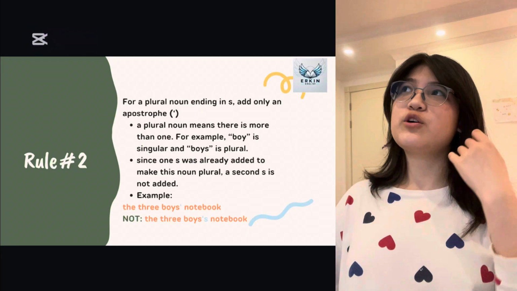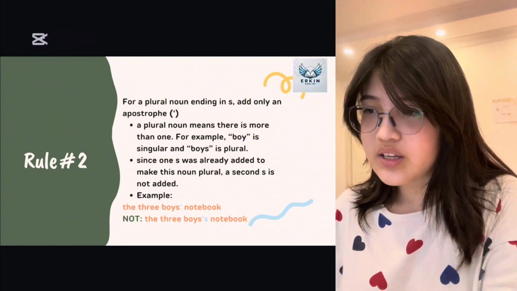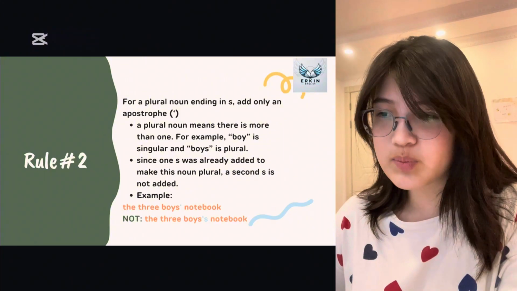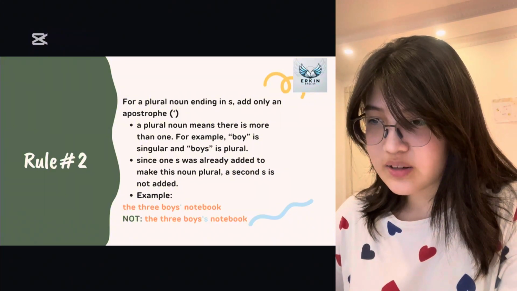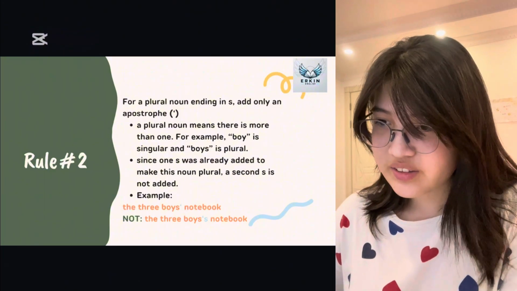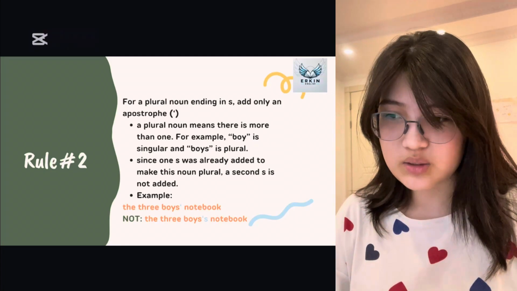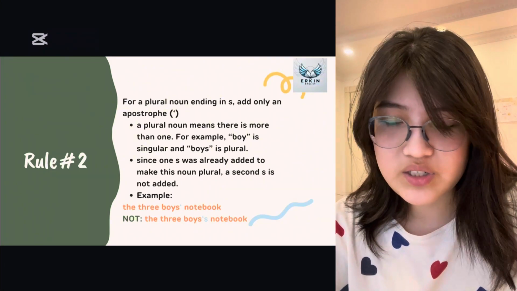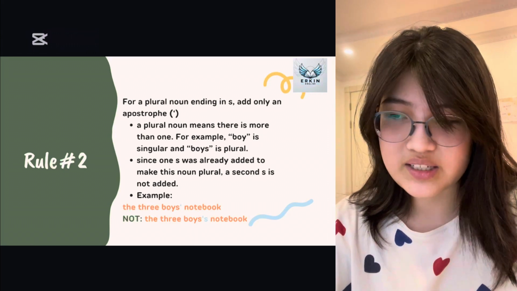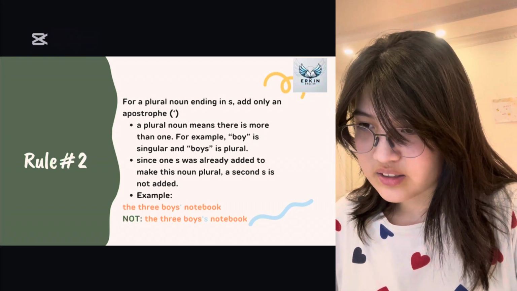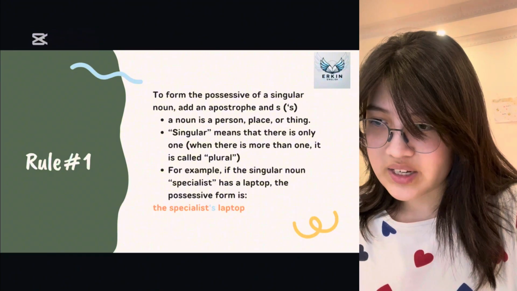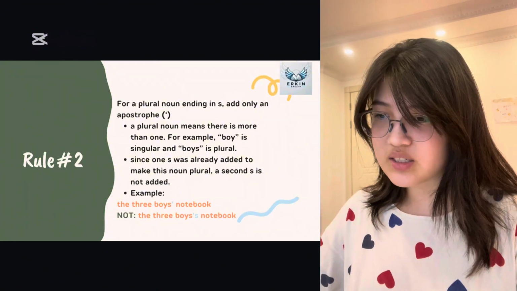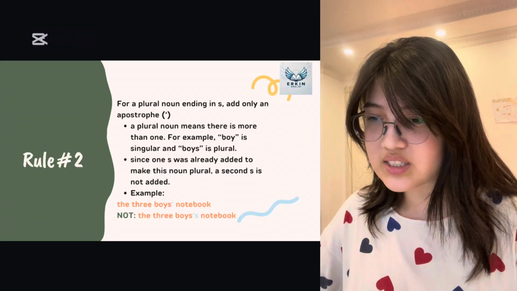If we go further in depth on the second rule, then we can further understand what a plural noun is. And I've already explained that plural nouns are, instead of singular like boy, we say boys as the plural term. In this example, boys, one S was already used to make this noun a plural, so a second S isn't necessary. And here, unlike in the first rule, we don't add another S. In the second rule, because an S was already added to make the noun plural, we don't need to add another one.